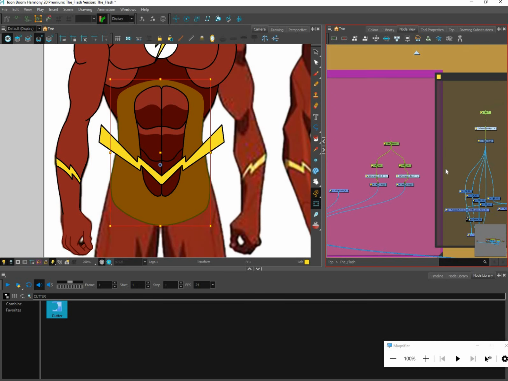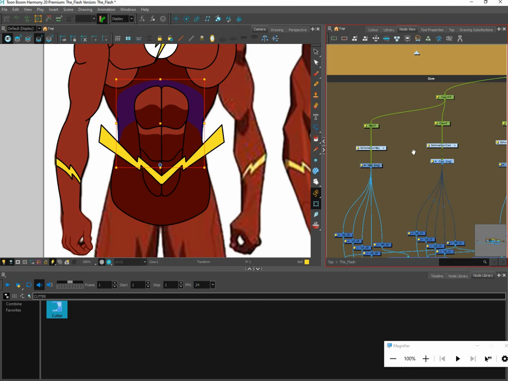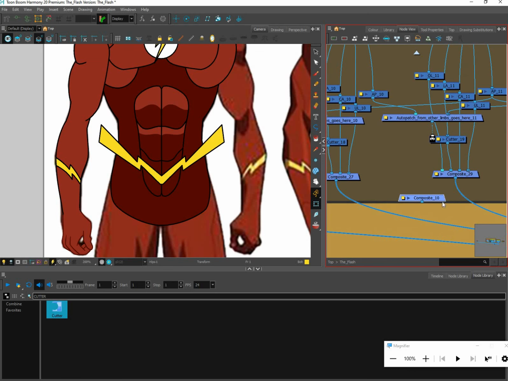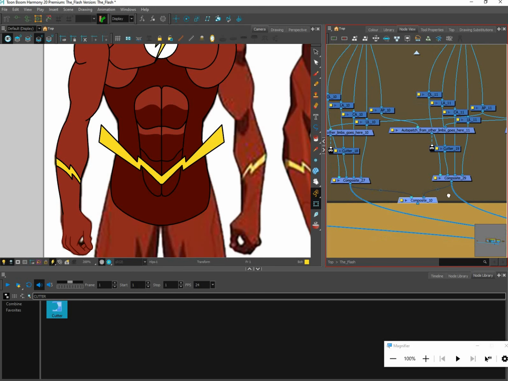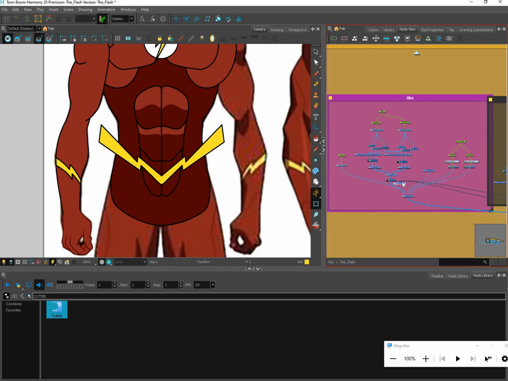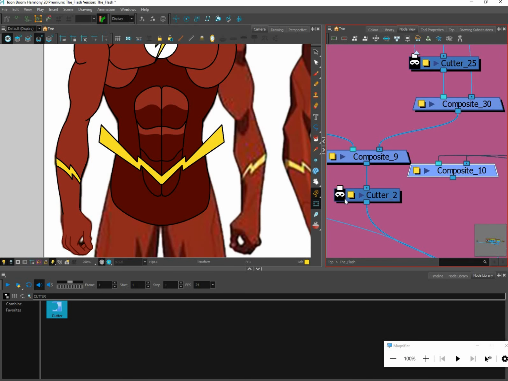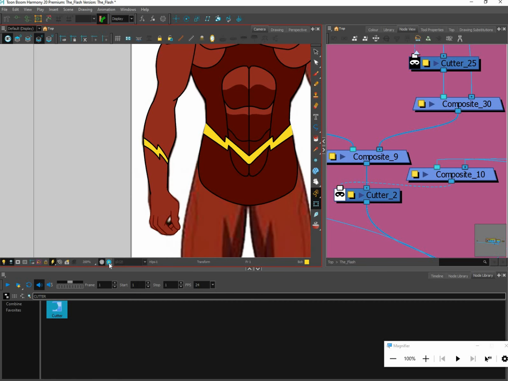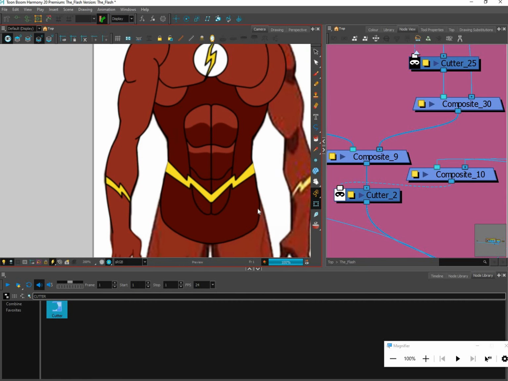So right now, here is the core and here's the hips. So it's these two things here. So I'm going to put a composite there. Grab two strings like so, and bring that over here. Now I've got two strings, one from here and one from here, and I'm going to put that into the cutter. And if it's not what I want, I'm going to double click on the mask. And then there we go. We've got the belt. And if we want to see what it's going to look like rendered, just click on that. It's going to look like this.